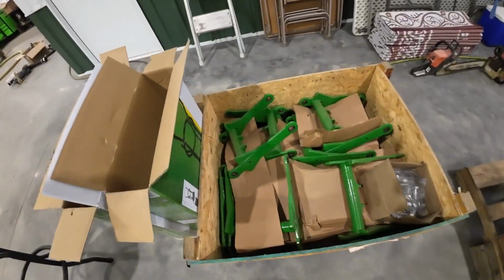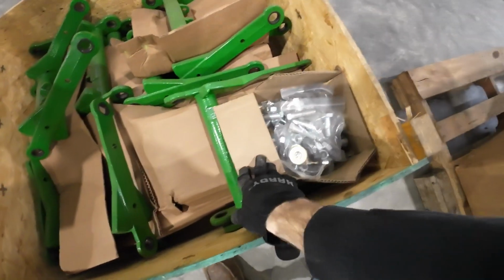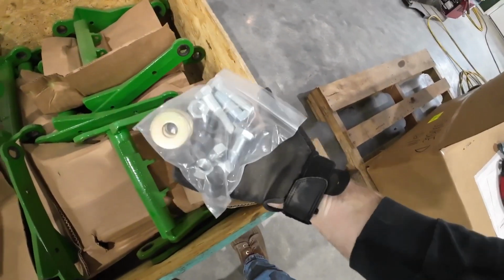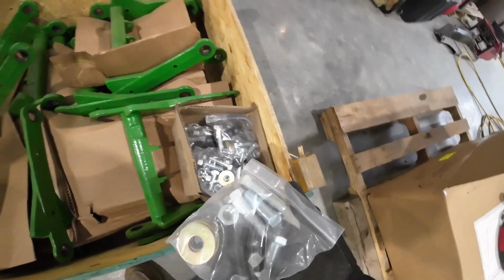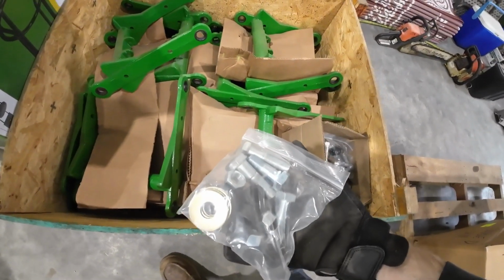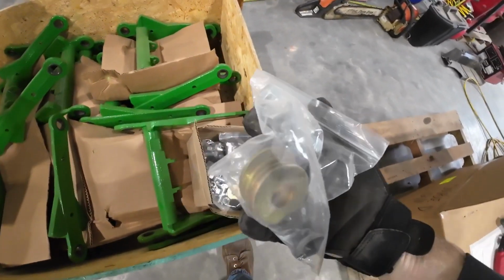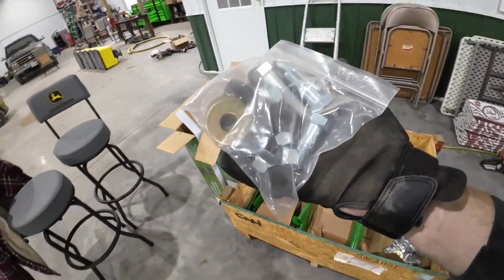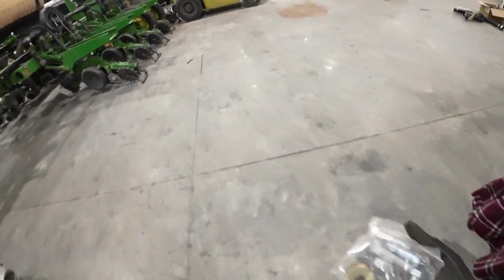Not sure what all these come with. I haven't dug into it yet. Looks like we got bolts and bushings. I'm assuming each one of these is for one row. Yep, there's some washers here. I'll have to figure out where those go. And bushing, bolt, washer, nut shouldn't be too complicated.